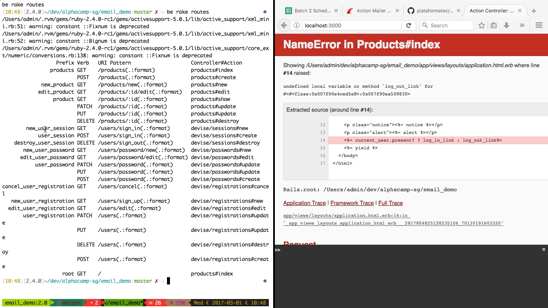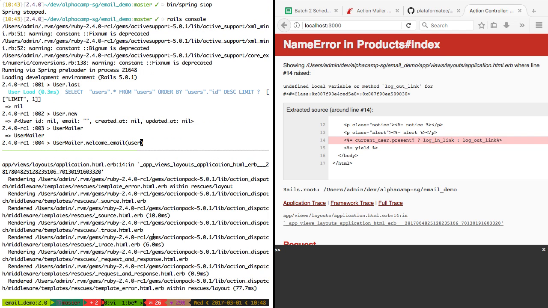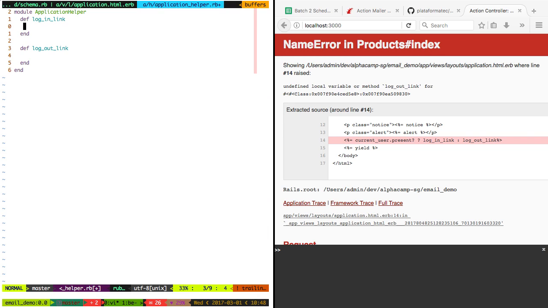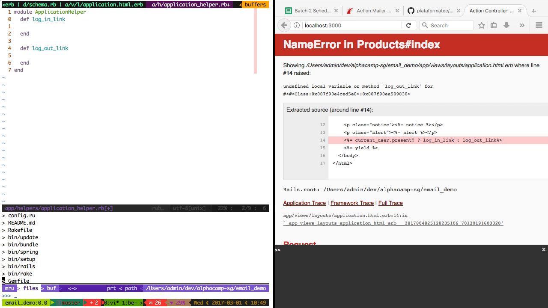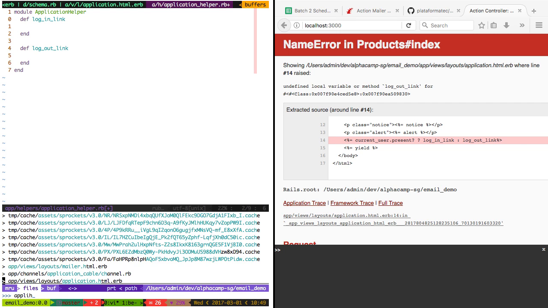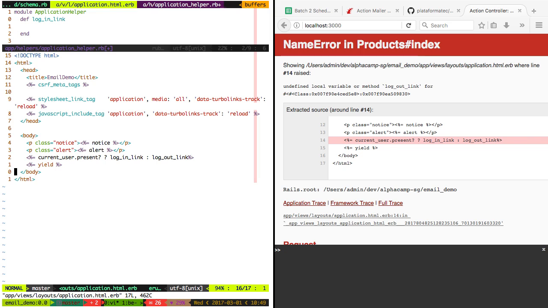New user session, right? I think I don't need to define a helper as well. I'll just use it directly. Not that big.